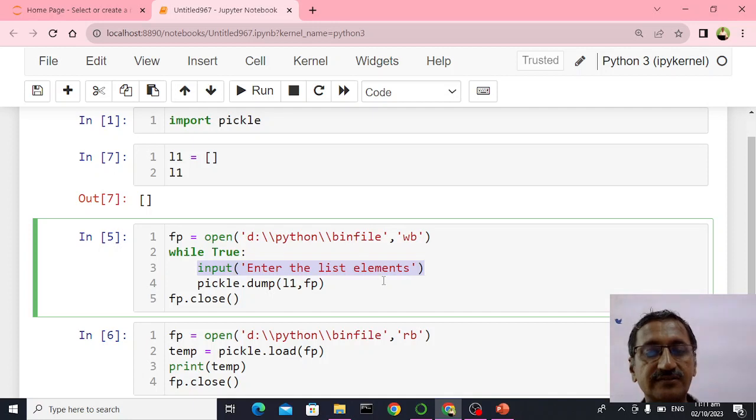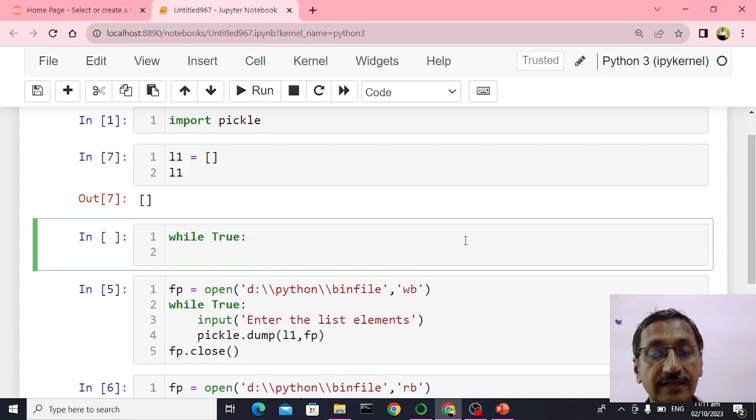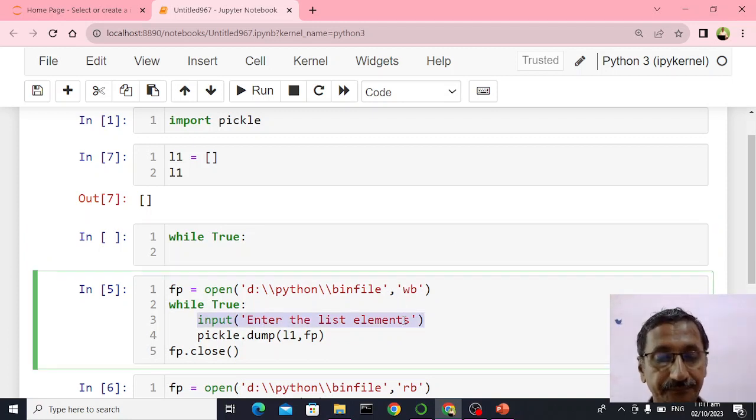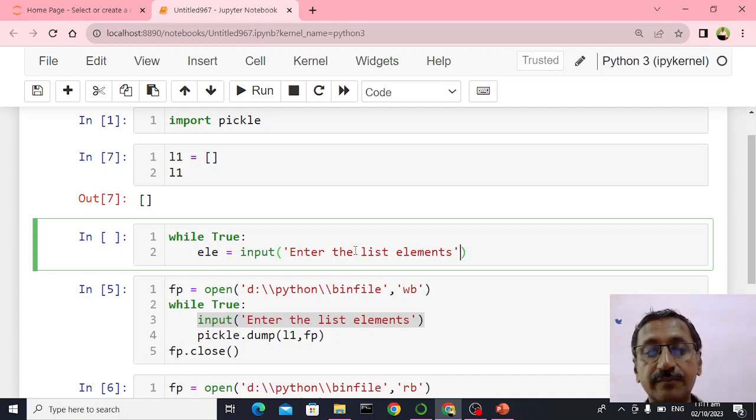In fact, I'll take it outside. I'll just say ele is equal to input, enter the list elements.